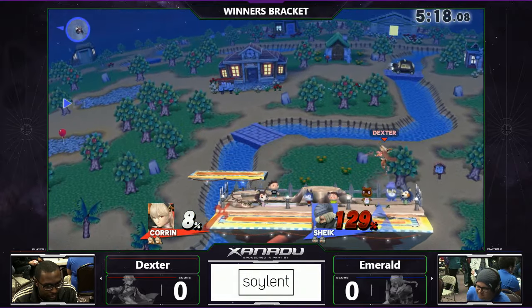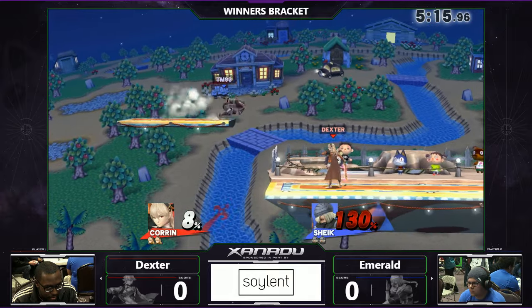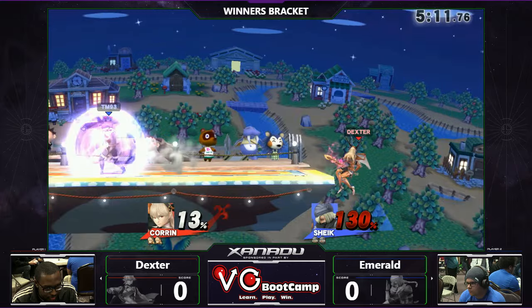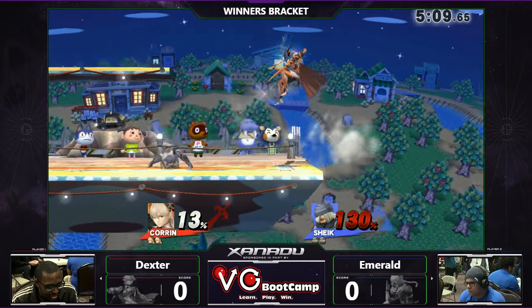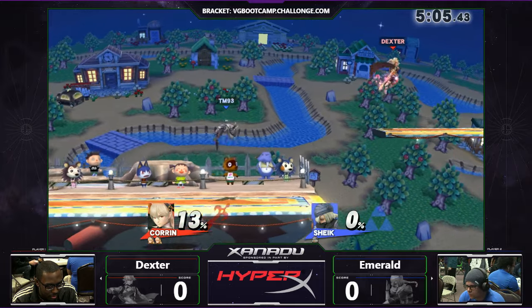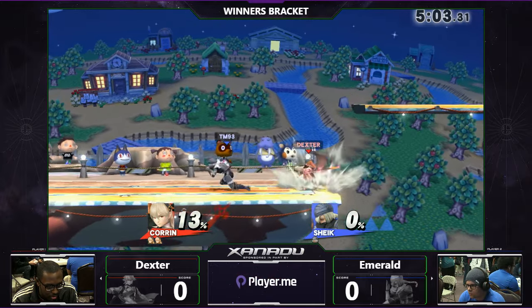Oh, good wait right there on the spot dodge. Turnaround back air. Optimal punish right there, actually. And I don't know, but up throw might kill. Ooh, just off the ledge. Who needs up throw when you got side B? Side B, man. That come up.